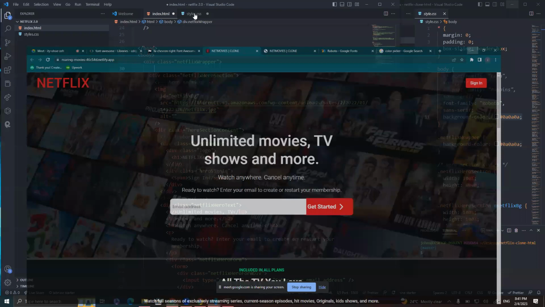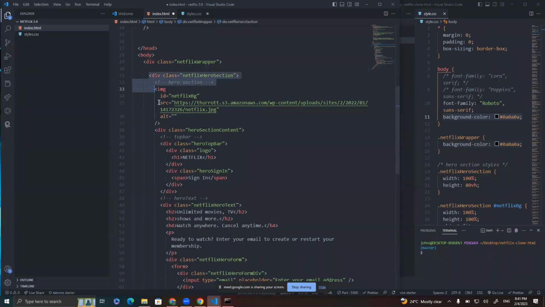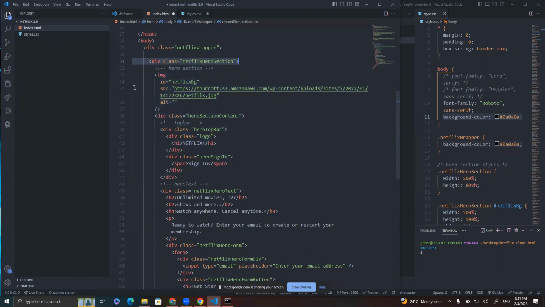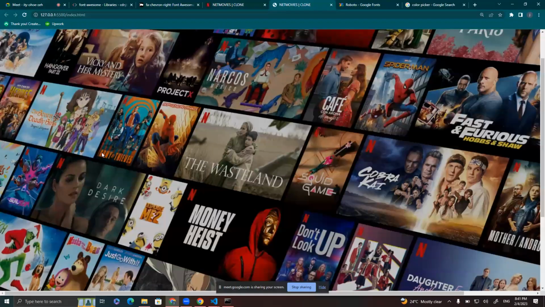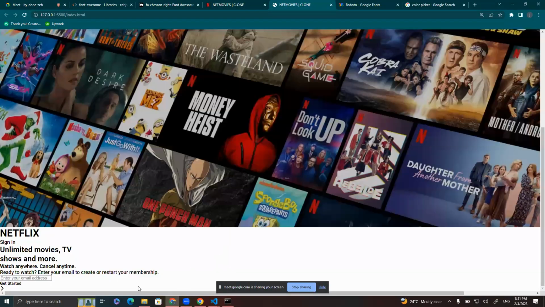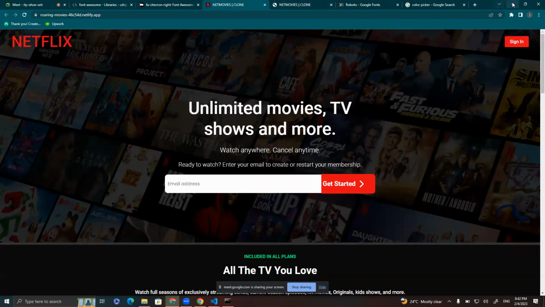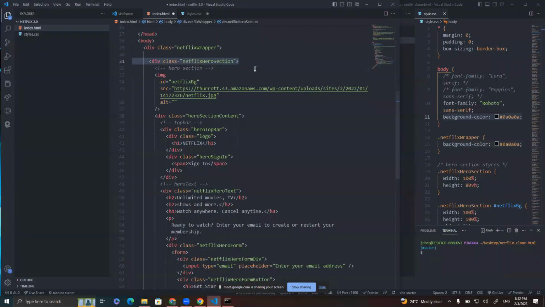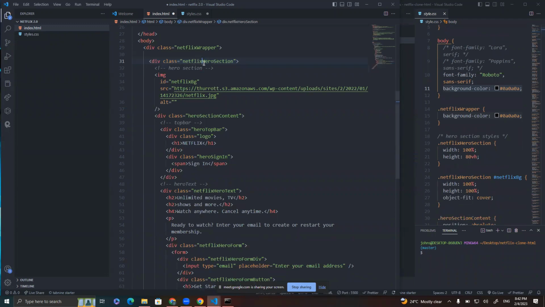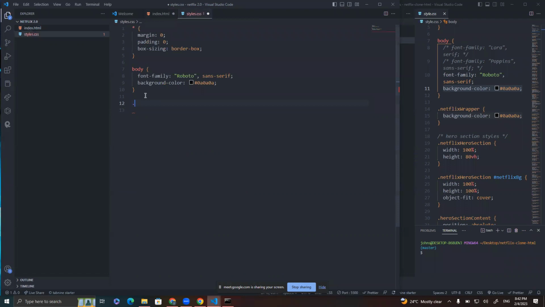So over here, I'm going to look for the hero section. It's the container that houses all my hero stuff, the container that has this background image and all this text. And I'm going to issue a couple of commands to it. I'm just going to copy it, and then I'm going to come here and tell my CSS to go over there and make the width 100%.